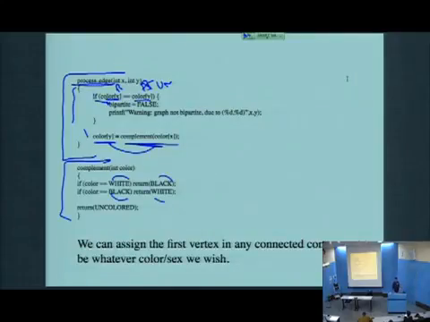Okay? Any questions about that? Does everybody see how adding this piece of code to my breadth-first search traversal does the coloring operation as I go through my graph? Any questions about that? Okay? This is a good example of how we're going to use breadth-first search and depth-first search. There may be some setup outside.